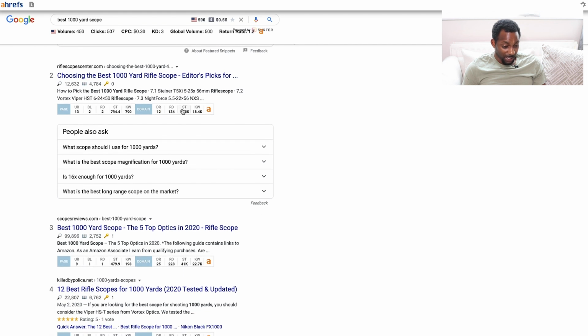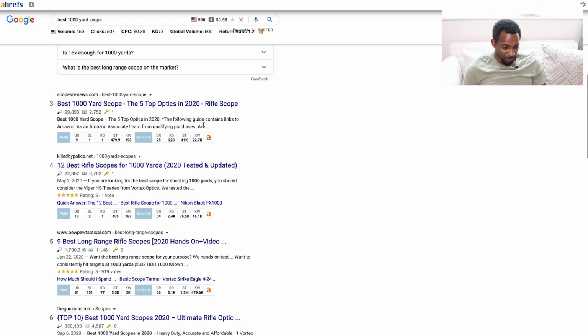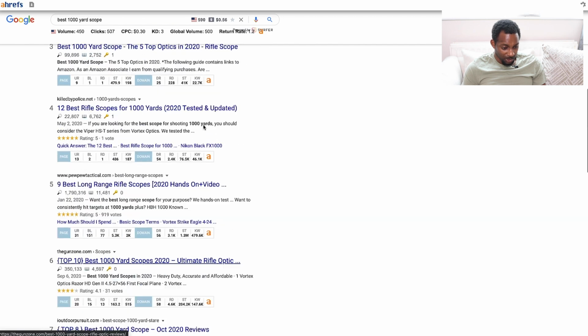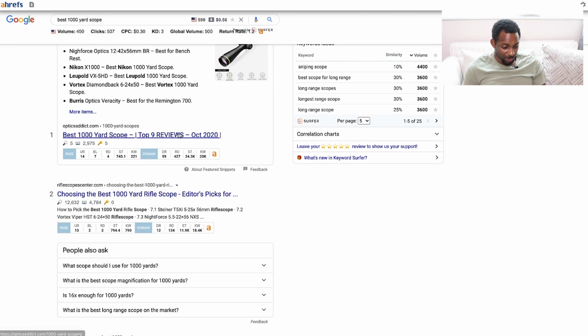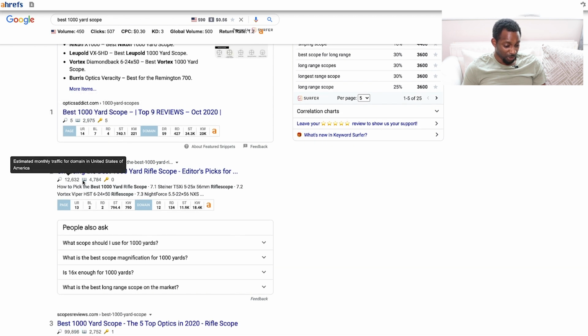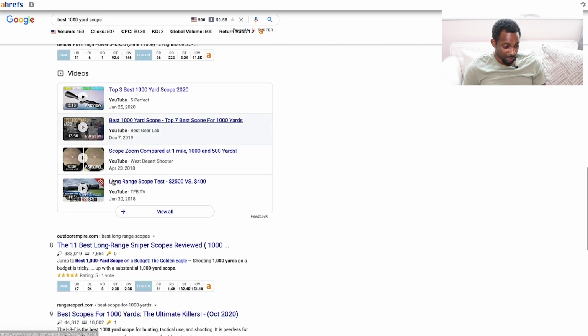And then we've got site traffic. So this is the overall site traffic and how many keywords I believe they're showing up for as well. So there's quite a bit of information there to decipher. I mainly pay attention to the domain rating, and then if it's got links and the traffic, because ultimately if you're not getting traffic, it means Google doesn't like your site. It doesn't matter what you're doing.